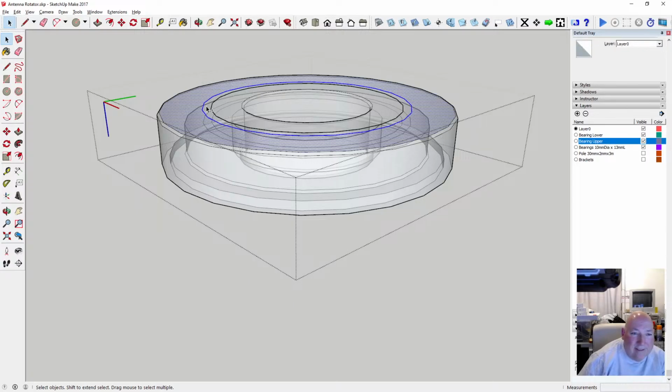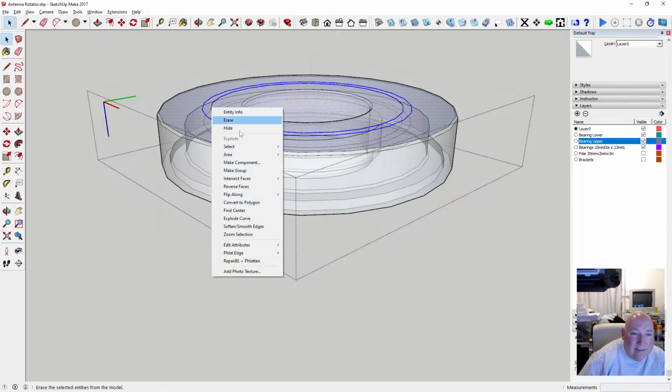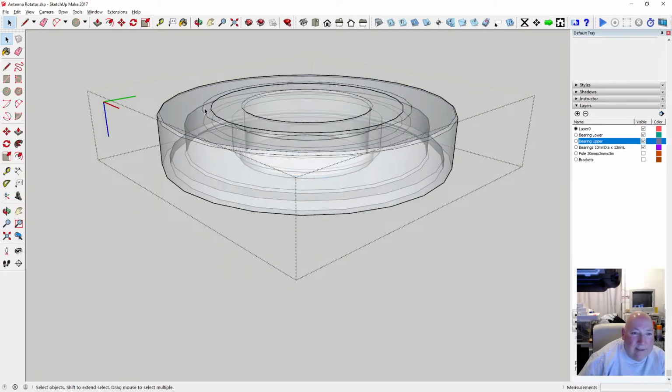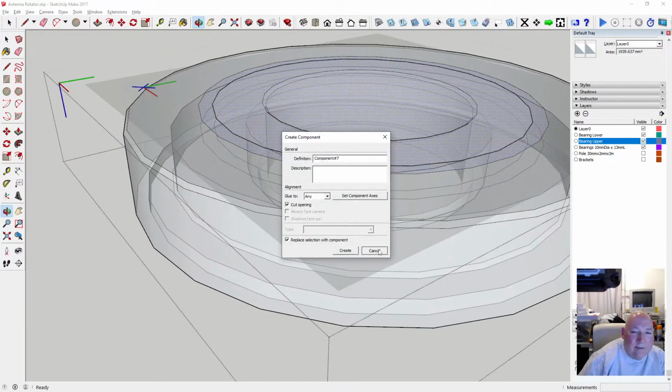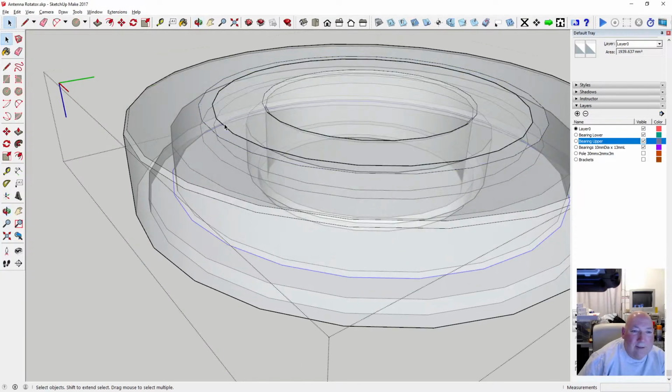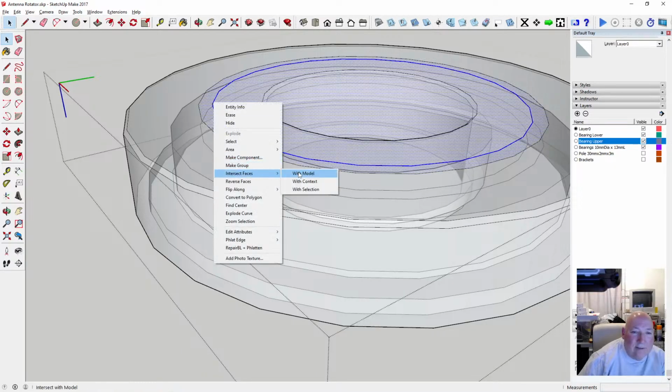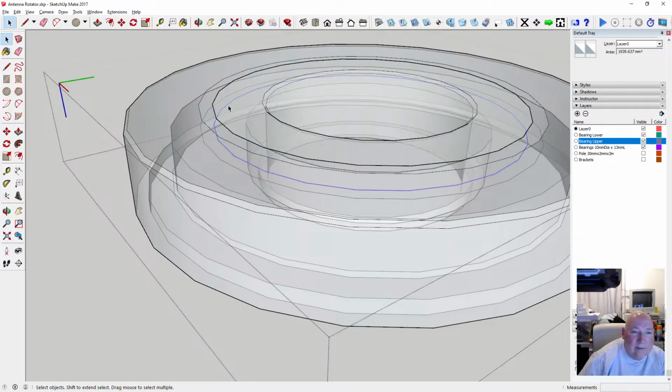Dear me. No, it's not liking that. Oh, wrong one, wrong one. Oh god, I keep clicking the wrong stuff. Intersect the faces with the model. No, I can't do it.